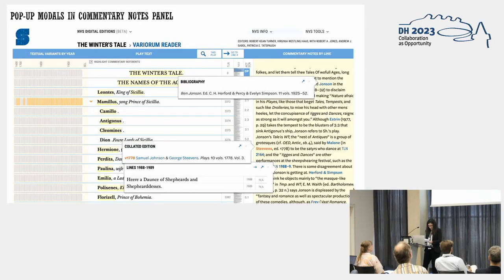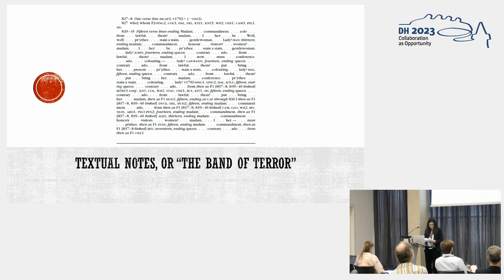The commentary notes in the right panel include cross-reference links to bibliographic entries, play text lines, front matter, other commentary notes, and the appendix. Cross-references appear in pop-up modals that can be repositioned and closed, and they also include diagonal arrows that open the line referenced or the section referenced in a new tab.